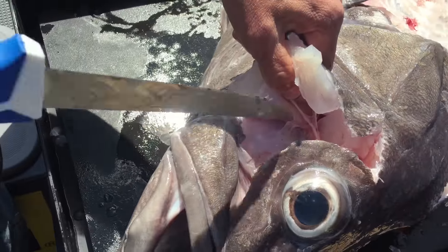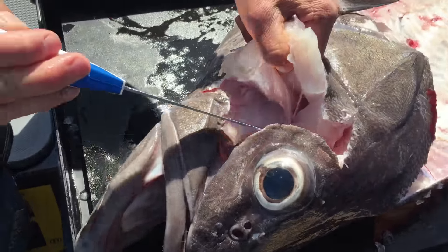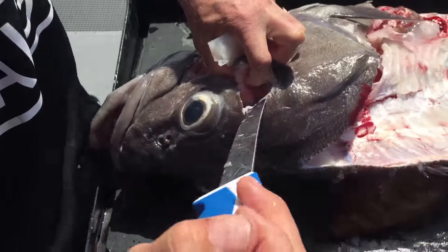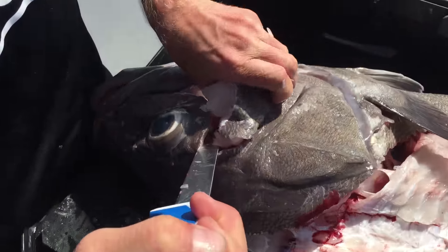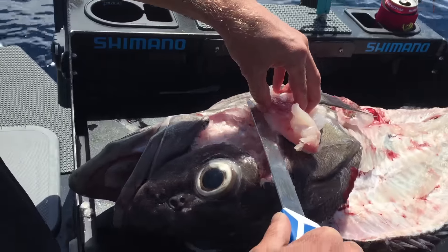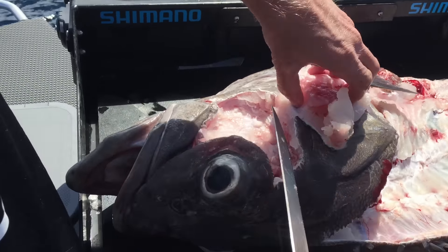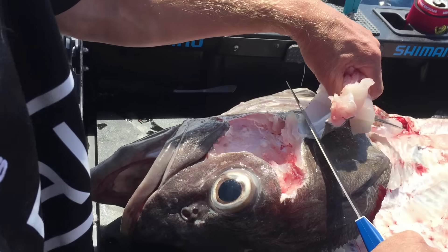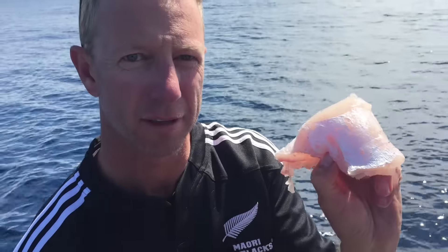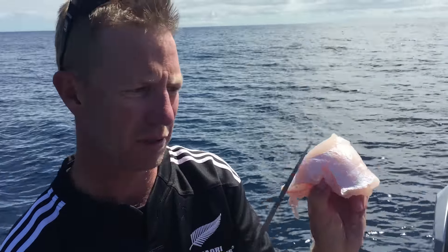There's a hard bit of bony plate there. Once you get down there, just get it right under that membrane — just follow it with the knife. Peel it all up, and when you get to here be careful not to cut right through, cut down to the skin. Grab a hold, hold back the skin with your knife, leave the skin behind. There you go — there's a nice little cheek eye fillet. Don't throw it away!